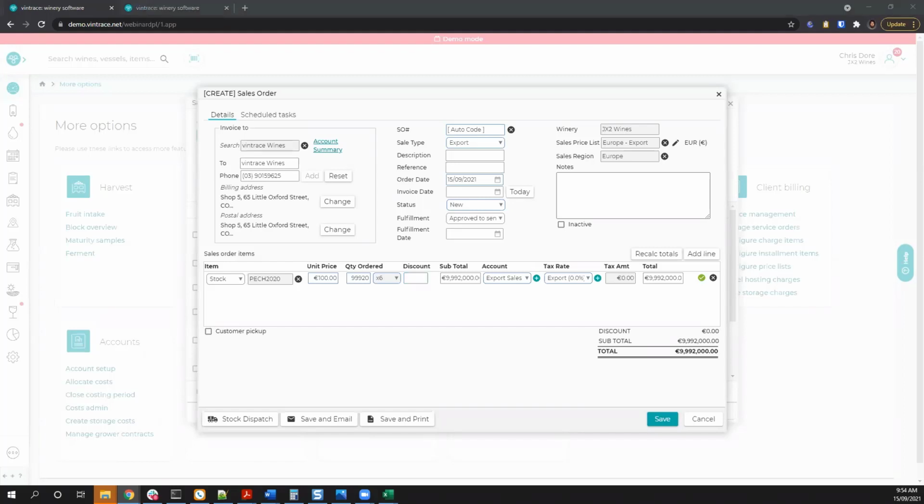Another good one here: can a stock location be set up as a default? So yes, it can. If you're working with the customer pickup option, you'll see as soon as I click that, there is a storage area that I can save as my default for that customer pickup option. So anytime I use that, whatever storage area is selected will be our default.